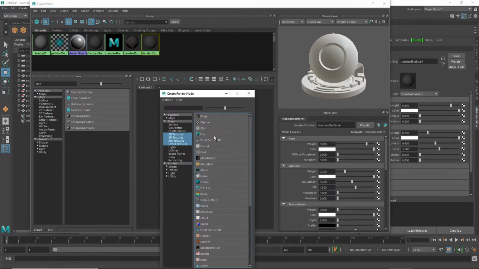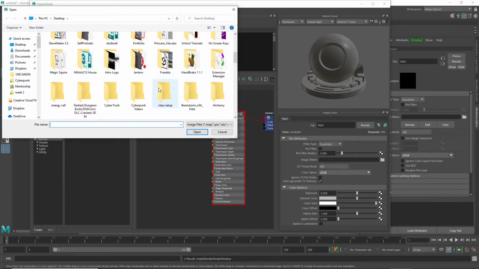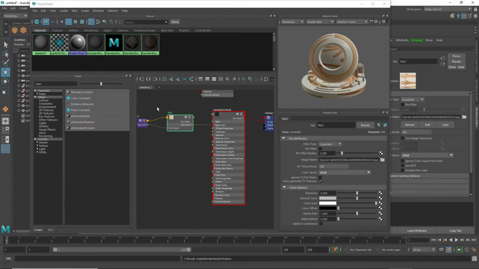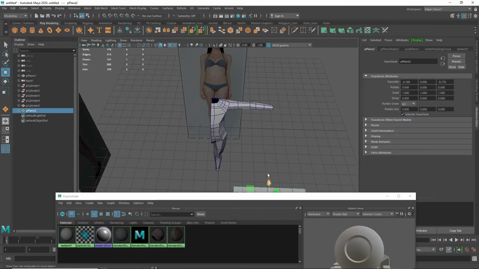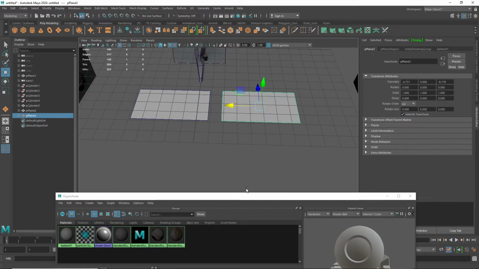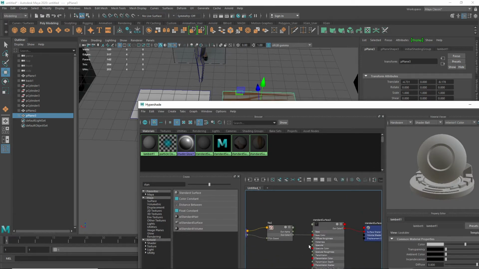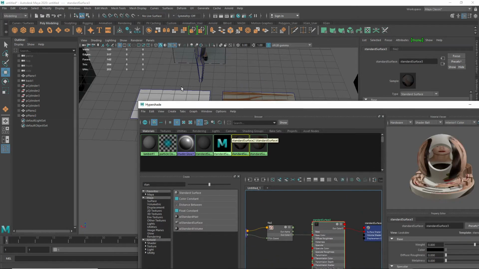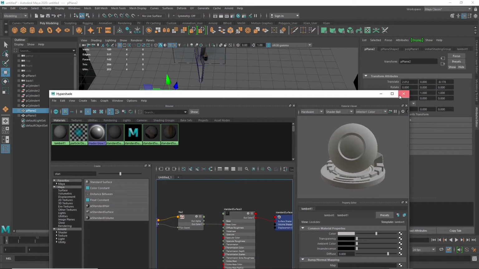I'm going to do color, file, folder, and I'm going to just do the hands. I just found a picture of the hands online. So I'm going to grab this image here, and I'm going to just clone it once, and then from there I can add this material to it. And going back, I can grab this one and add this one to it too. So that is ultimately done.